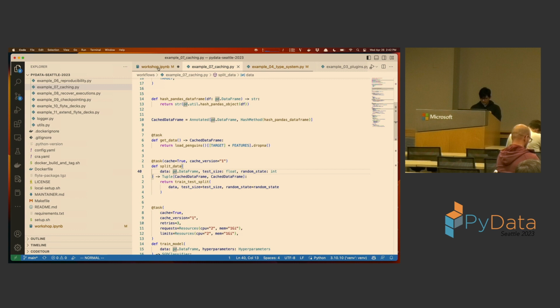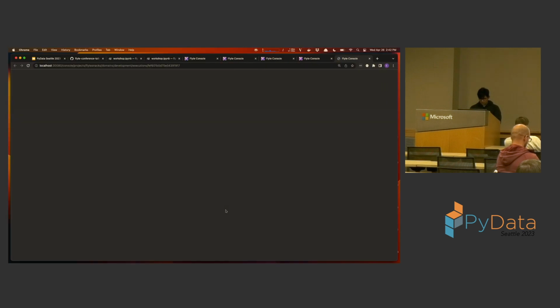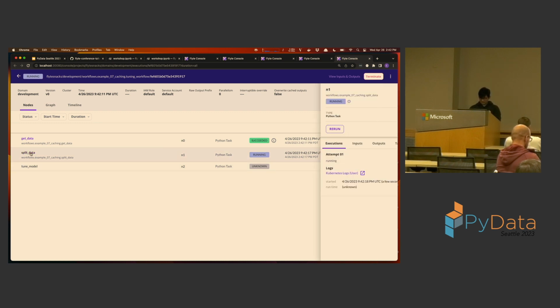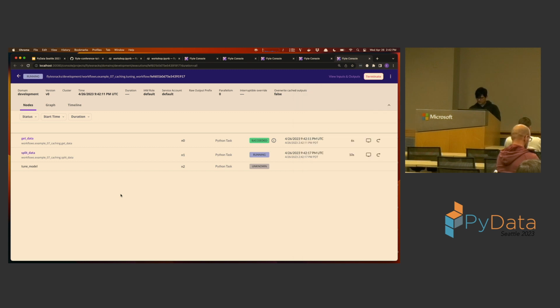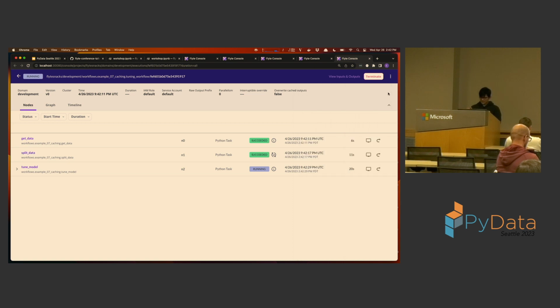But how does this look when you run in Flyte, in the Flyte UI? How can it help to see what is being cached, what the versions are, and whether caching even works? Okay, so we're interested in what's going to happen when split data runs. See this little icon here? This is telling you that the result of running this specific task was cached, which means that if we run this workflow again, we're not going to pay the cost of executing this in a separate container. We're going to get the result from the cache.